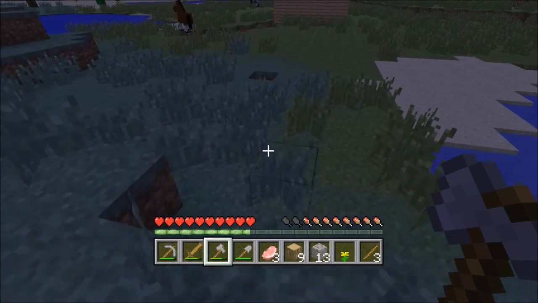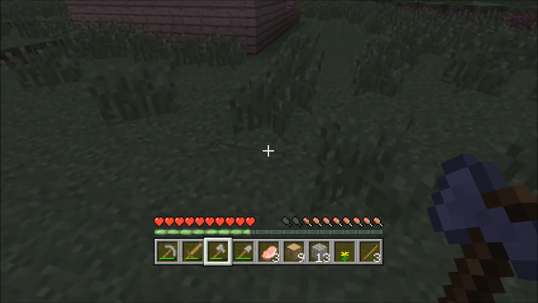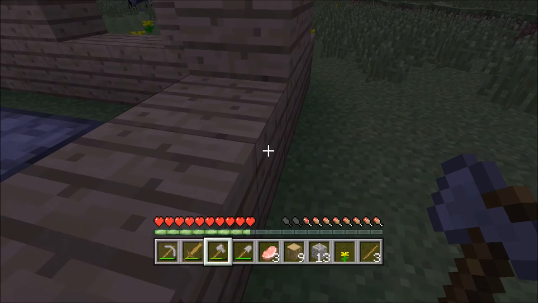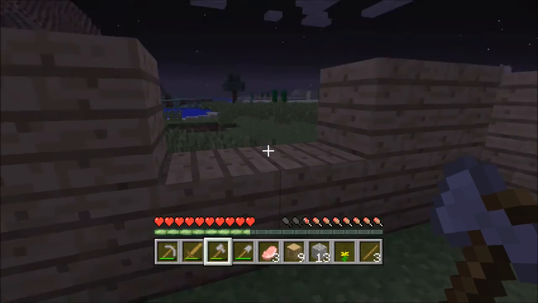If you double tap this, double tap like that, yeah, then you'll run. Oh, did you see that? You got a little sprint going. Okay, turn, hop through the window. Turn, hop, hop. Okay, so now you need to get your bed out of your inventory.